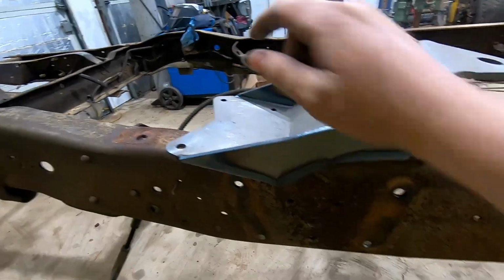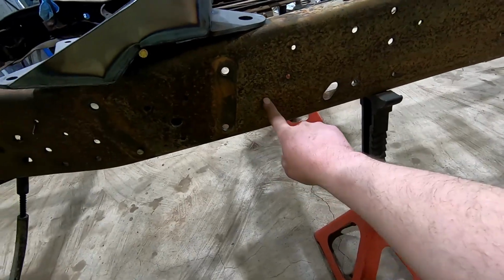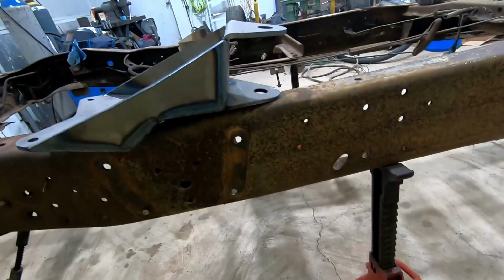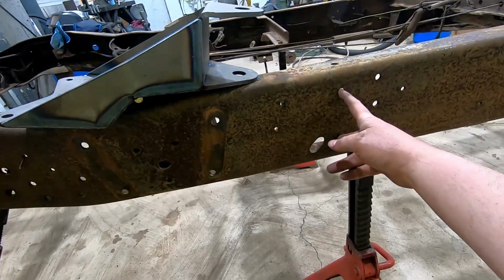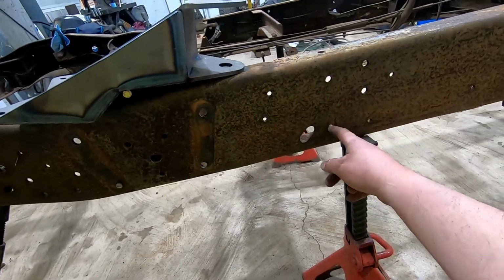So now on to the front mount of the rear leaf springs. These two holes right here, reference off of these holes here, and we drill new ones in the frame. But to do that, we're gonna drill these out to 7/16 and then put some 7/16 bolts in there to get an alignment, drill the holes, and then we'll enlarge these to 1/2 inch.